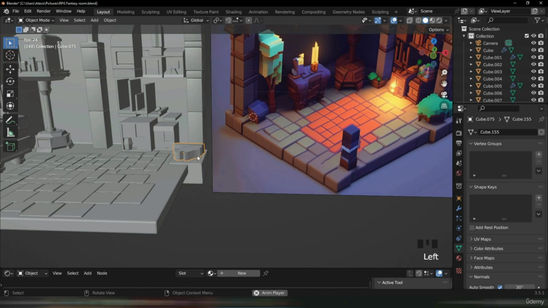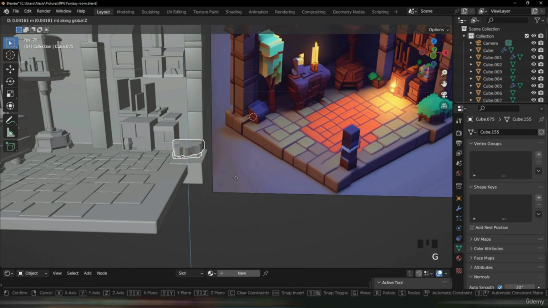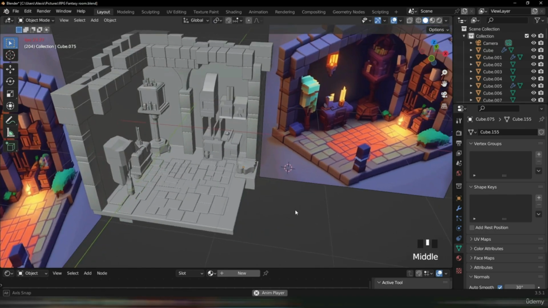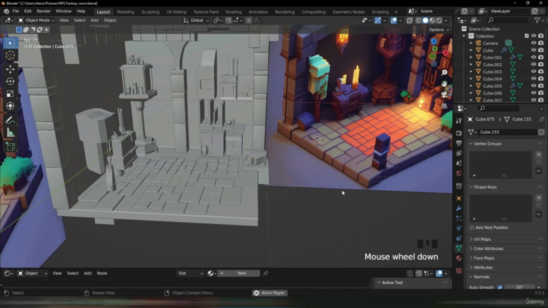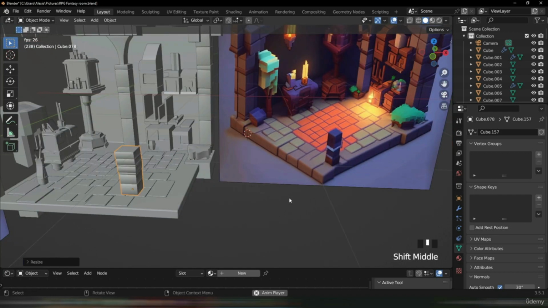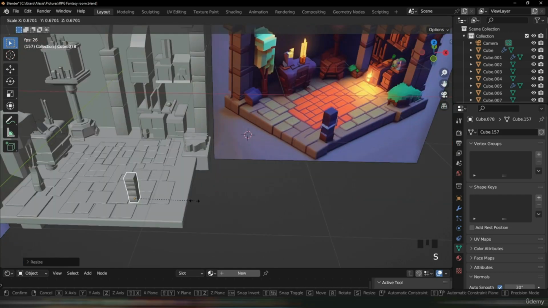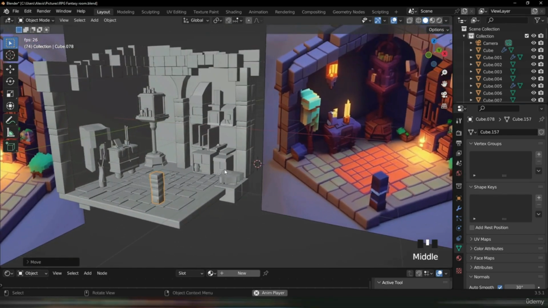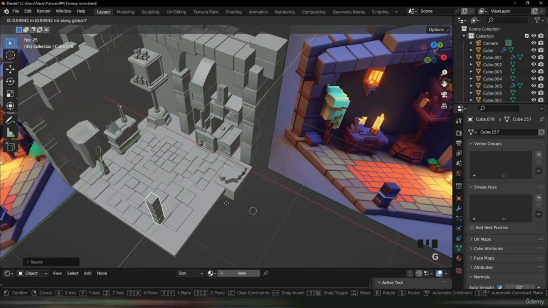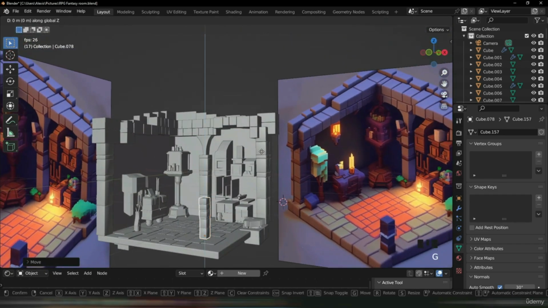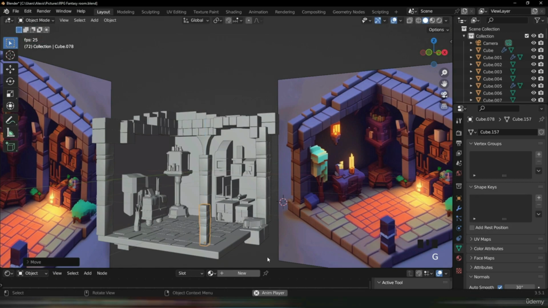Deselect everything, select this, GZ to move it up, and put it like right there. Perfect. One last little object is this, but we're just going to do Shift D on this, scale it in the Z axis, and done. Scale it in the X axis, scale it down, 7, like right there. Scale it in the Z, GY, right there. 7, perfect. GZ, and make sure it's touching.